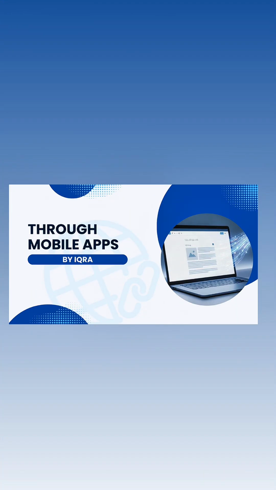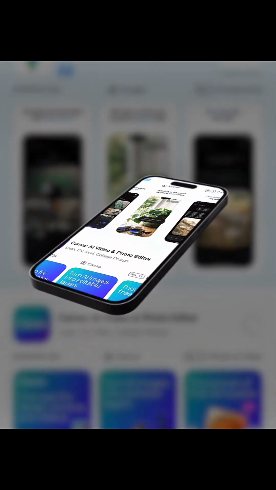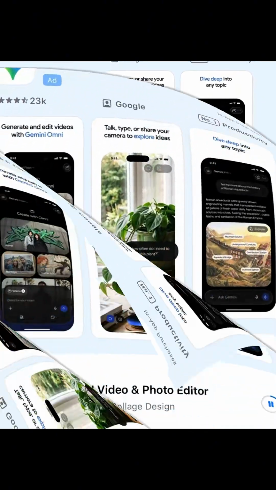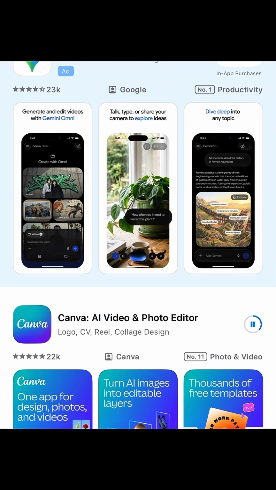You can see I just come here to my Apple Store apps and write the name Canva in the search bar and wait for it to download. When the download is complete, you can choose to sign in through email, Apple ID, Google, or Facebook, all depending on you. Just wait a little bit for the download. Now you can see it's completely done.